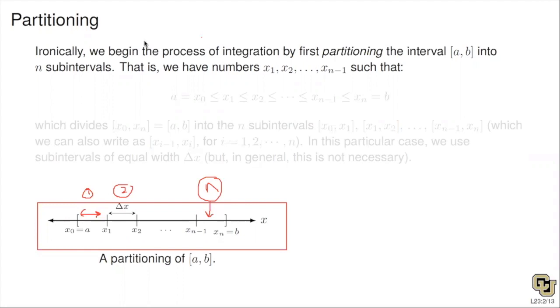And so we introduce some notation to express the partition. So these numbers here, x sub 1, x sub 2, all the way to x sub n, they form the partition. They are the numbers that divide up the interval. Remember, x by itself typically is a variable, but x with a subscript is going to be a constant.